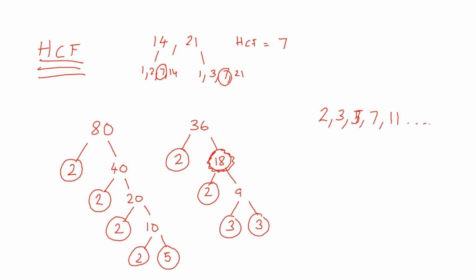Okay. Now how does this link to the highest common factor? It's a bit new for you, something to try out, but it's a method that always works. If there is a number here that is also here, like for example this 2 and this 2, cross it out and write it over here. There's another 2 here and another 2 here. Cross it out and write it over here. There's a 2, a 2 and a 5 left here, but here there's a 3 and a 3. So there are no more numbers that I can see on the left that I can also see on the right. Multiply those together, you get 4. That means that the highest common factor of these two numbers actually is 4. It's a lot lower than we thought.